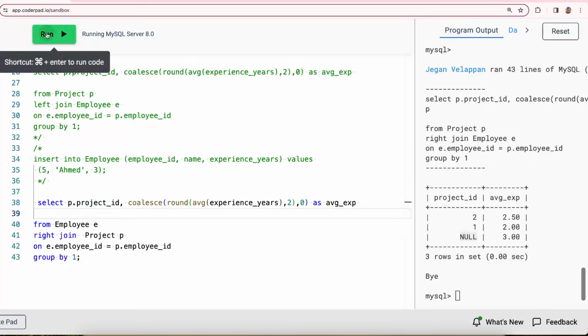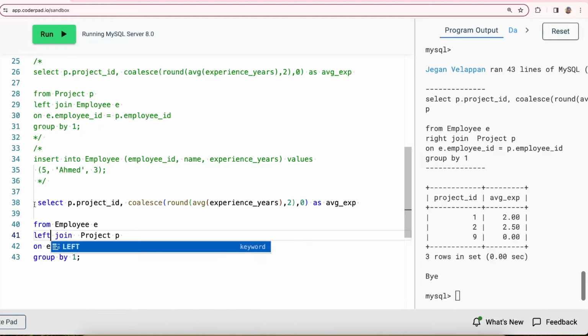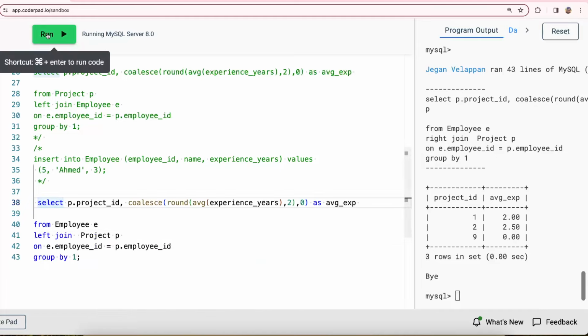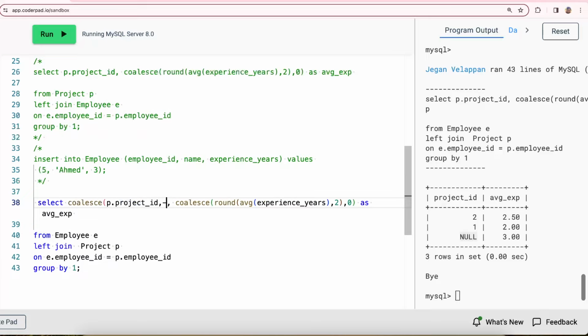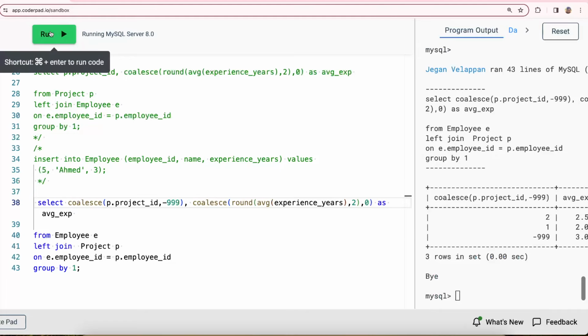So when you run this, you can just go with the left join. So the project ID is null. How will you address that? Whenever you have a project ID as null, you just go with some default, -999 or 0, and you can just say project ID.